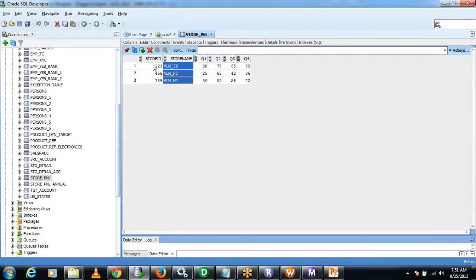Let's say I have 3 records: store ID, store name, and the percentage of profit earned within quarter 1, quarter 2, quarter 3, quarter 4 of a particular year. WLM is Walmart, Texas, North Carolina, and Michigan, for example. Let's say we have these three as our source data which are coming in.